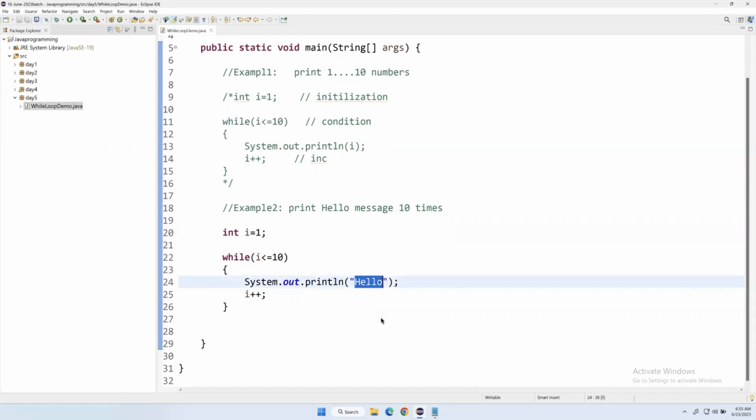Okay, this is a string actually. We are printing 10 times. And here we are printing the I value 10 times. That means we are printing numbers 10 times. Here we are printing a string 10 times. Understood, or any questions on this, guys?